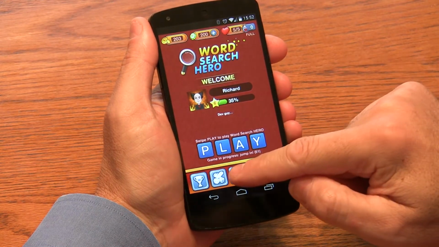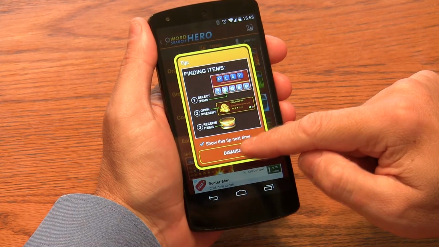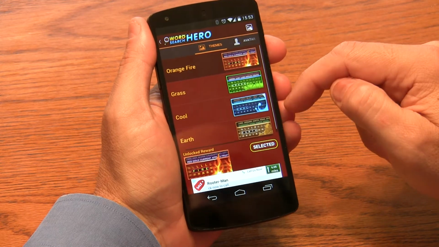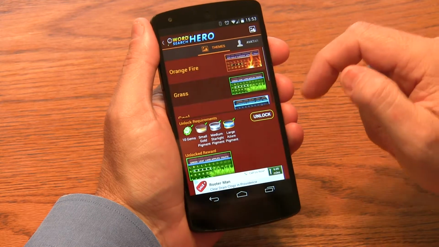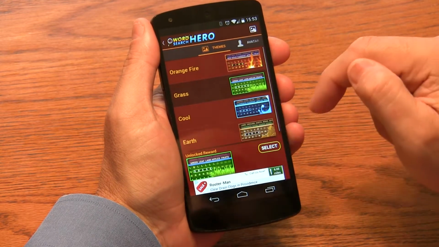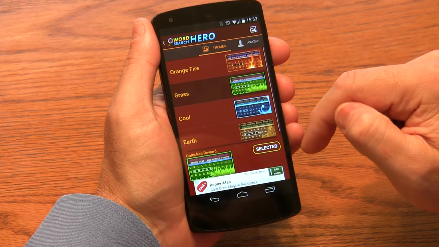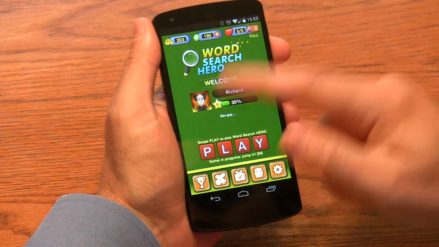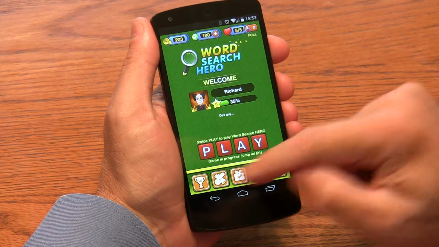And now we're going to select the rewards section. And we'll just dismiss the tooltip, which explains how you get items, since I've basically just explained that. So these are the themes. Themes can be unlocked by having a bunch of items and then selecting unlock. So grass is now selected, and if we select it and then exit, you'll see the entire theme on the game has changed.